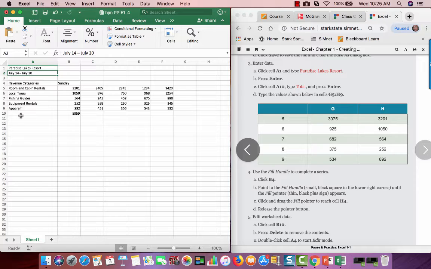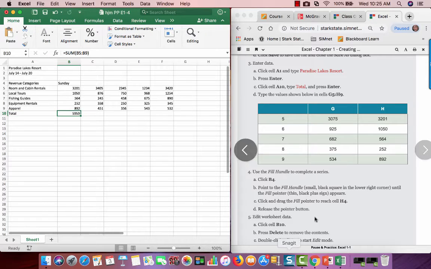We're going to go to A10. So I click down there and make that my active cell. A10 also has the green line around it. And I don't know if you can really see too well, but the A and the 10 are highlighted green, and they have a little shading. So that's another confirmation, excuse me, of where you're at. So we're going to type the word total.